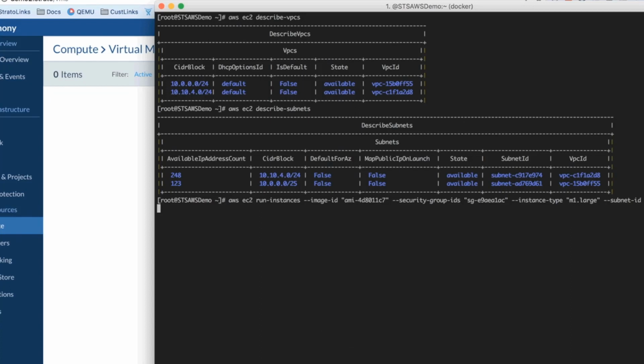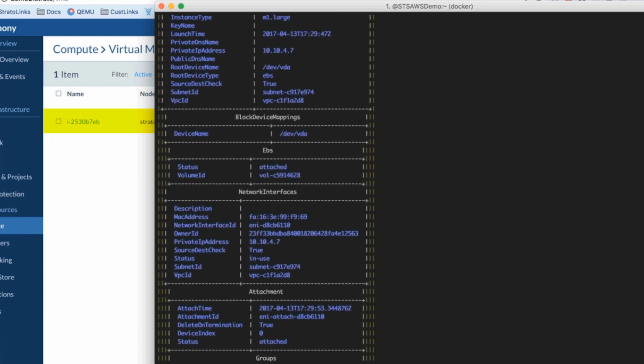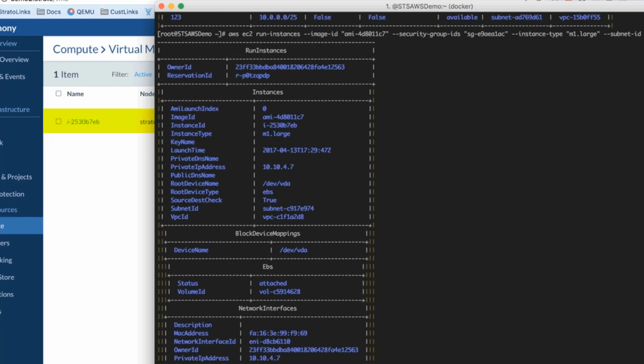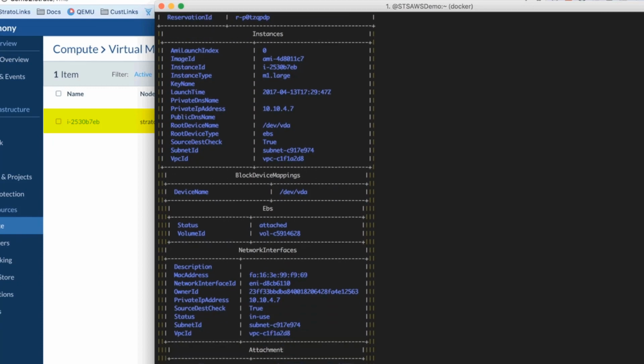So as I hit enter here, keep an eye in the background on our compute screen that's searching for any instances with the I- prefix. And what we'll see is that as this instance is created in Symphony, we'll see that show up. And then, of course, we'll get the traditional or expected output from the AWS CLI a few seconds later. And there we go. So as you saw in the background, we do have an instance that was created. And in the foreground here, you could see that you've received the expected output from the run instances command. And it's giving us all of the various information about this instance that was just created.